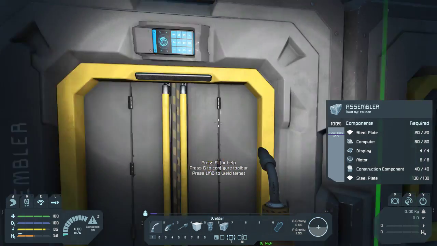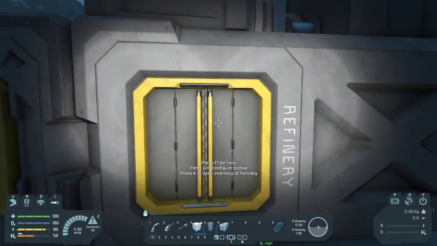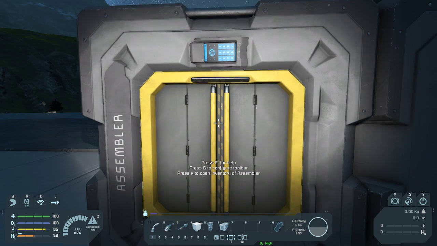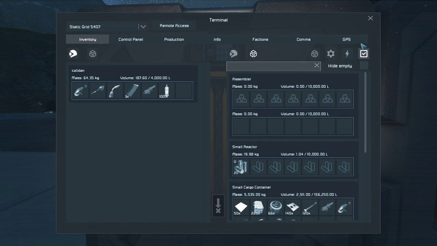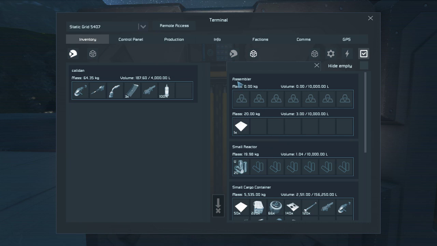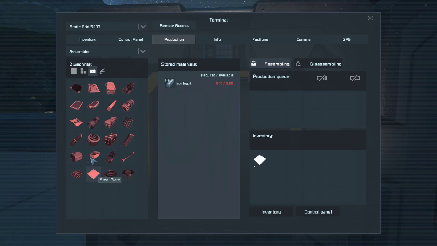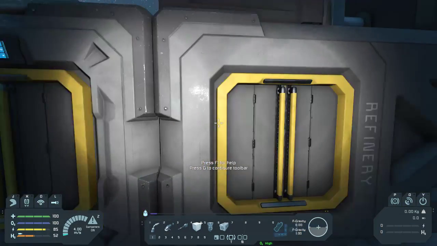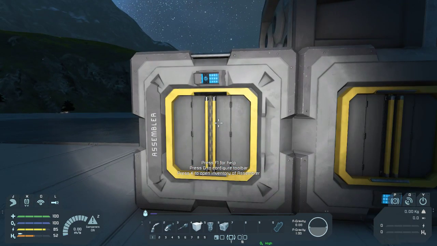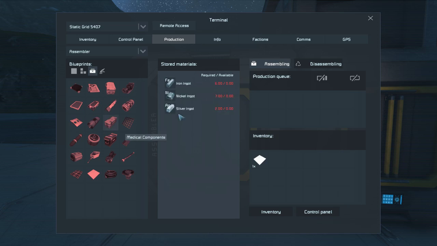There we go. Now you notice we've got a nice big conveyor port that we can access our refinery through there, but also we've got another nice big port that we can access our assembler through here. Now if we go into production, it shows nothing. Now that's a good point. Let me check this. Oh, now you notice it now says one steel plate in our assembler, but it still says that we don't have the materials. Now the truth is, we do have the materials. The assembler is pulling those materials directly out of the refinery, but for some reason it's not wanting to show us in production what it can build.